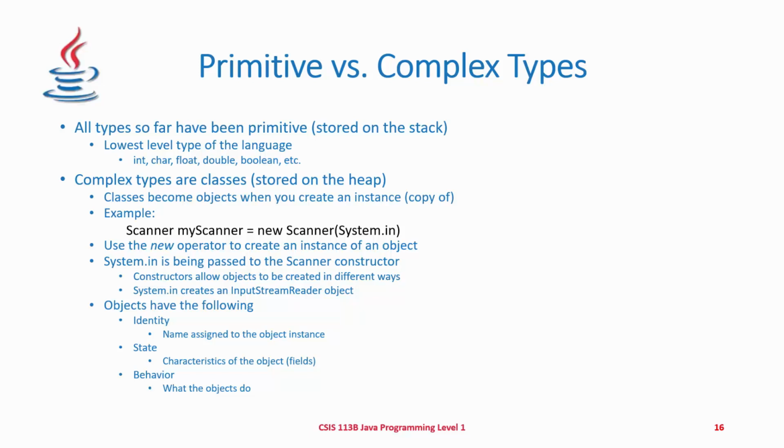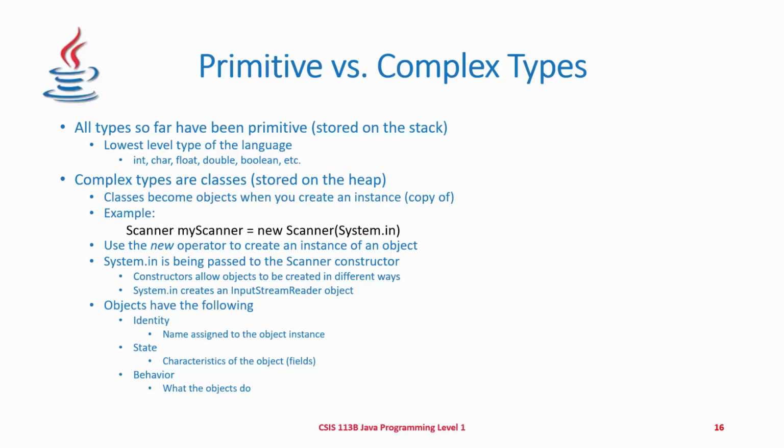So when this comes into issue is when we start using classes. What we'll show you in a little later example is that we're going to take input from the keyboard, and so we'll need to use the Java Scanner class to do that. And so we'll create an instance of the Scanner class. So that means when we create an instance of a class, we need to store that in memory so that we can use it in our program, and so that is going to be stored on the heap.